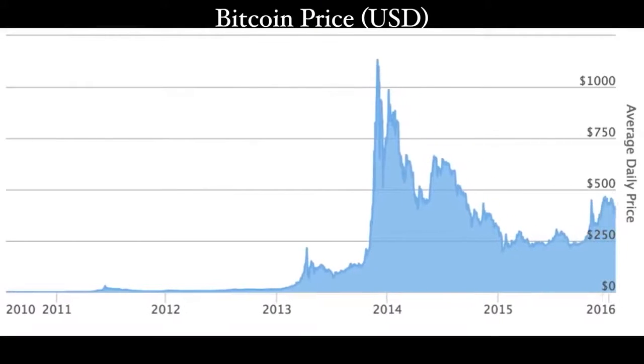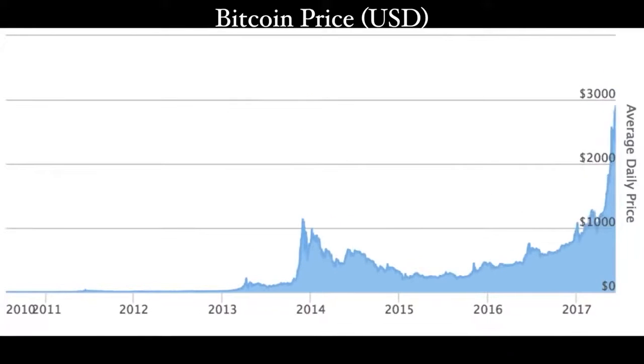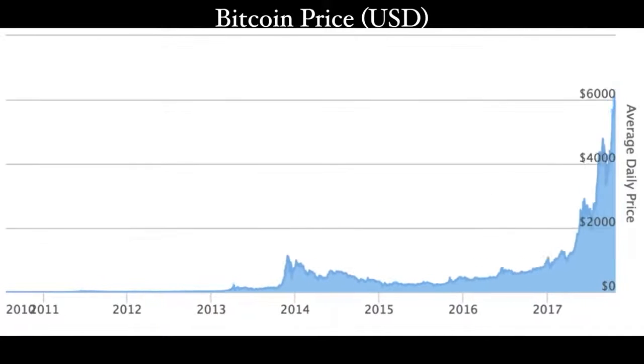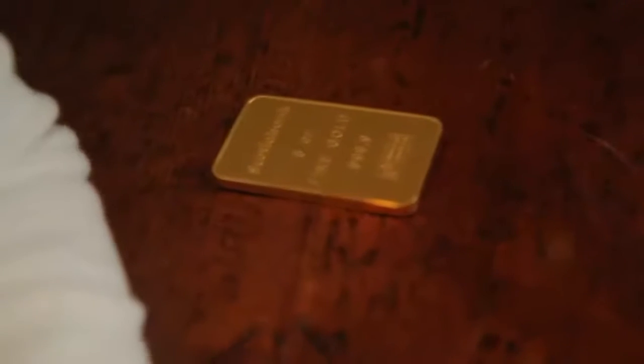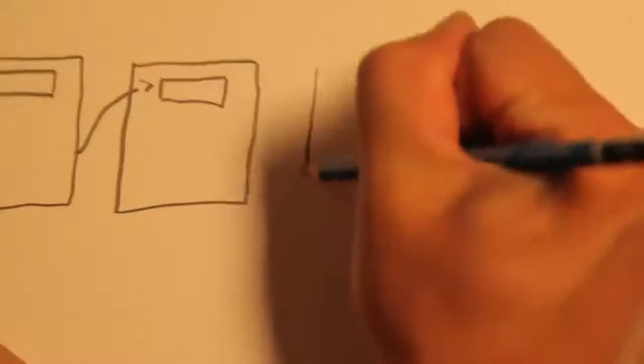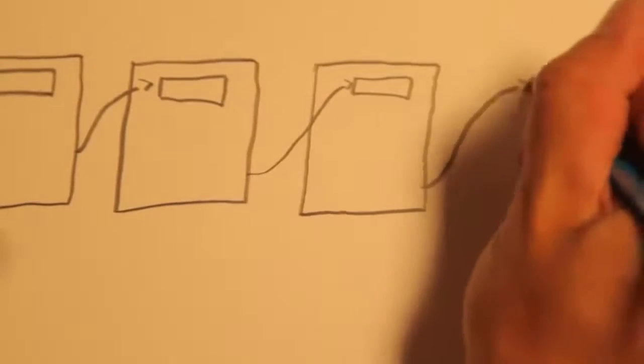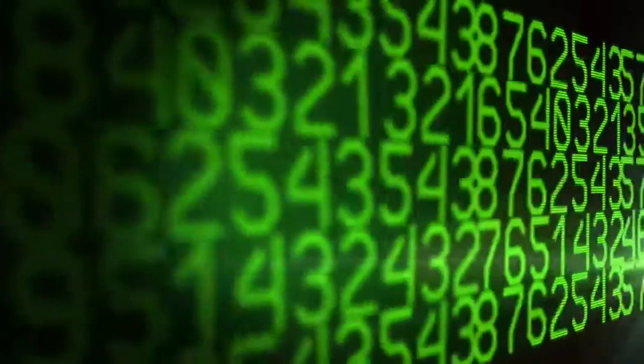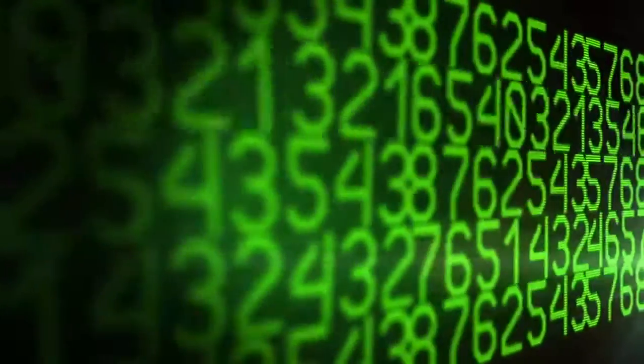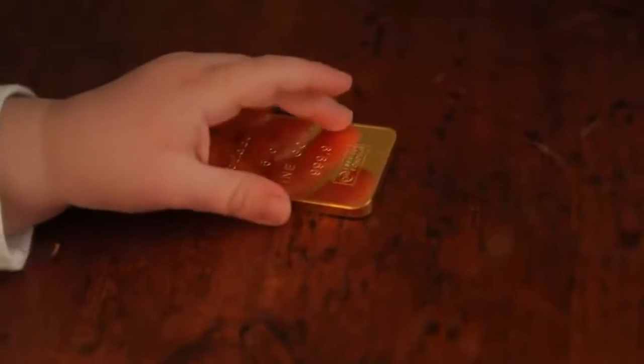Four years later, in December 2017, a speculative wave pushed the price of a single Bitcoin past 10 ounces of gold. But before getting to the method behind how Bitcoin works, the question most people get hung up on is, how can a number have value? Why would anyone in their right mind trade multiple ounces of gold for a number?